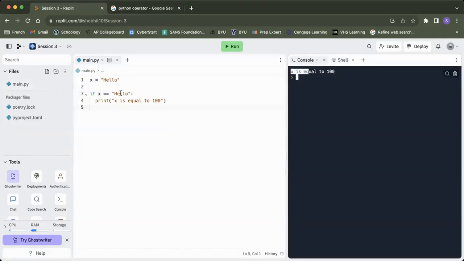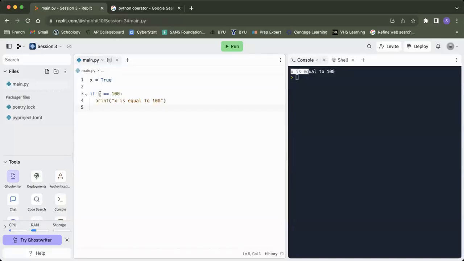You could do it with strings or Boolean. You could say x is true, and you could say if x. You don't even have to say any of this, because it uses Boolean since it's already true. So it's basically like when you say x equals 100, it puts 100 over here, and then 100 equals 100. Is 100 equals 100 true? If true, then it's going to run this. If it's false, then it's going to skip through it and run the rest of the code.